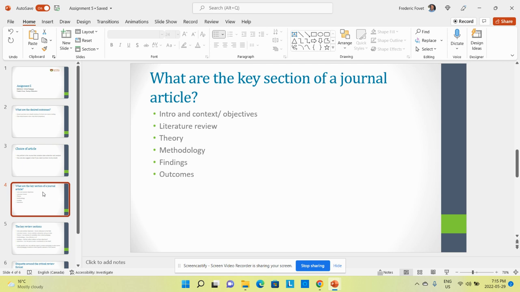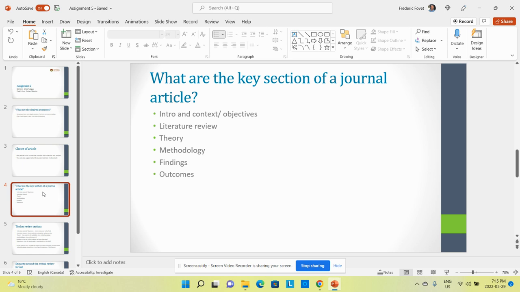The next one is the literature review, which looks at the state of the literature on this topic in the whole field. Then there's usually a section on theory, though sometimes the section on theory is blended into the section on methodology, but really typically there should be a short section on theory before you get to methodology, because theory informs methodology. Then you have a section setting out the methodology and how the data was collected and analyzed. And then you have a section on findings. What did they find? What did they see? And then a section on outcomes, so outcomes about the pertinence of the findings for the field.